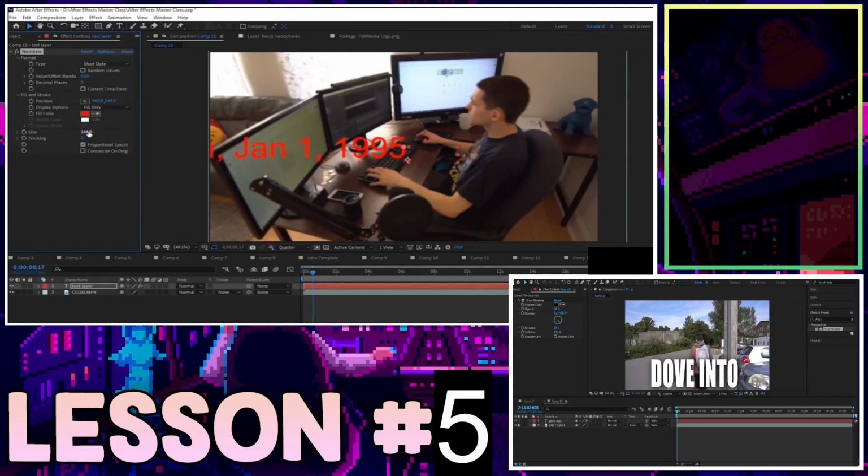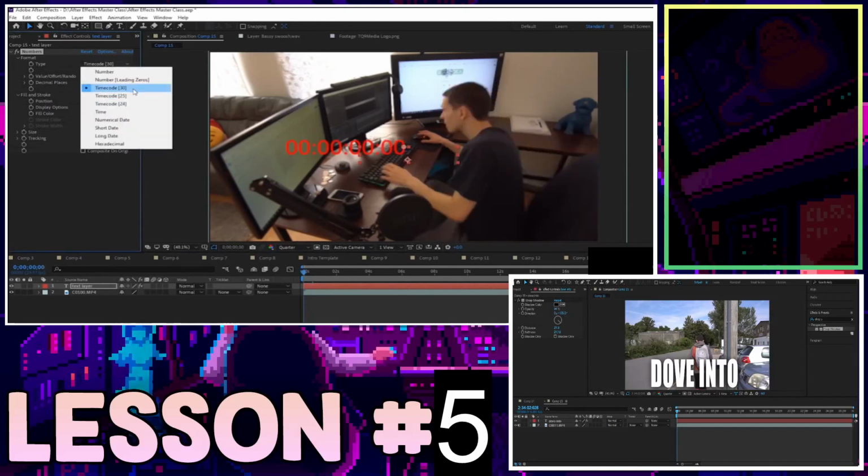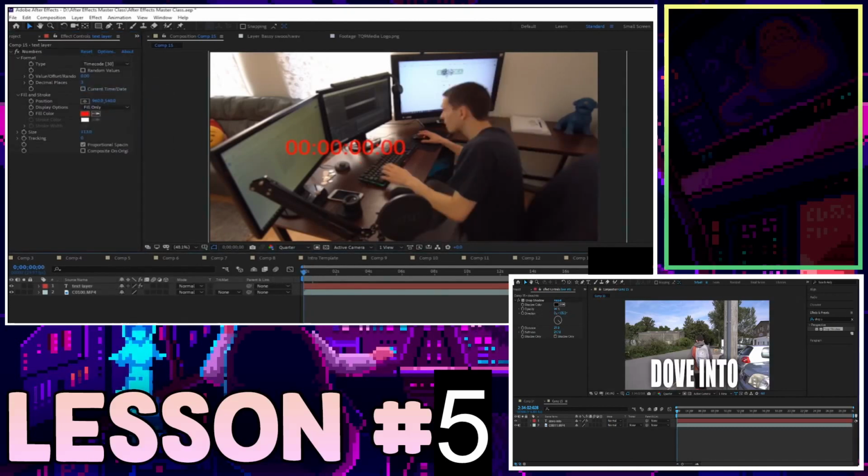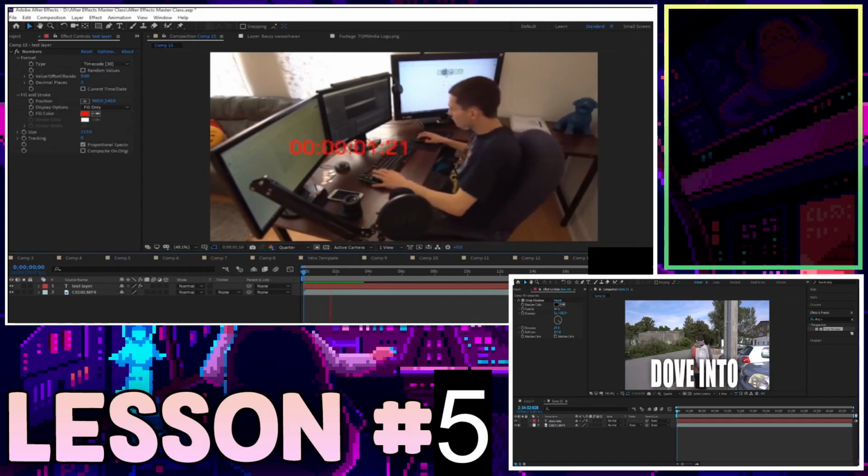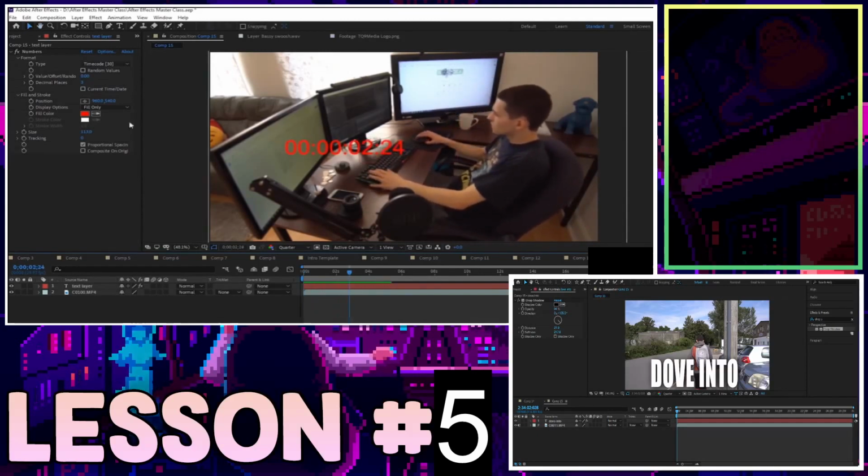I'm just kind of rotating between these right now. Let's put that there. But one that's pretty cool is the time code. So time code, if we just go to time code 30, essentially if we actually just start to play this, that's just a timer. It just builds its way up. And of course the actual color and everything, it's entirely customizable.